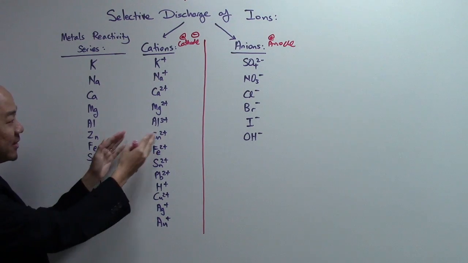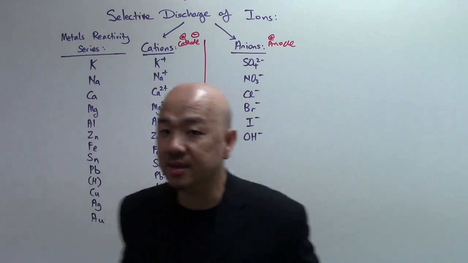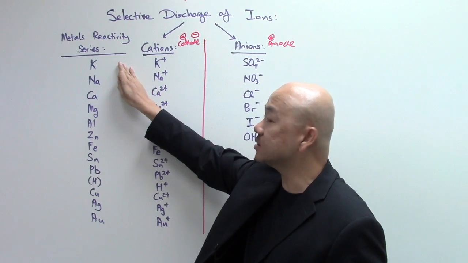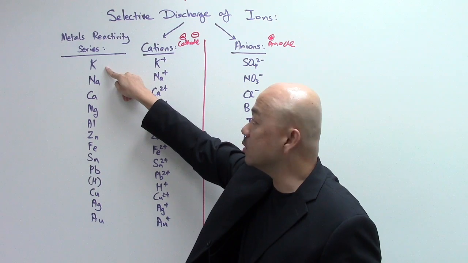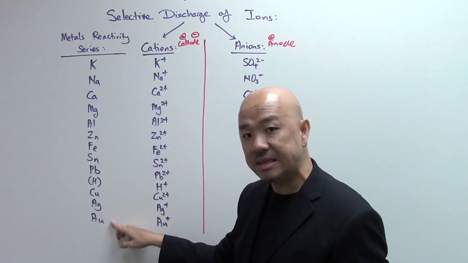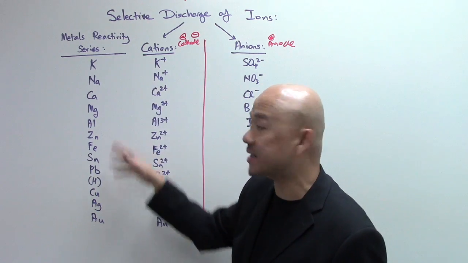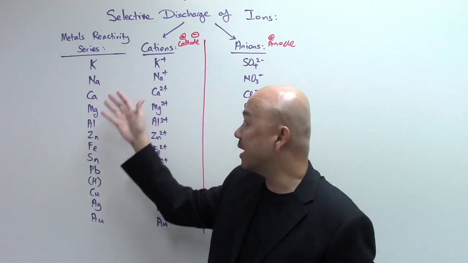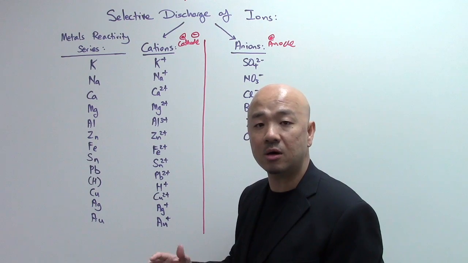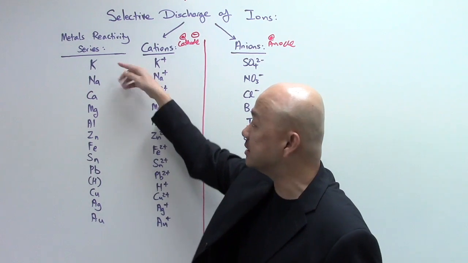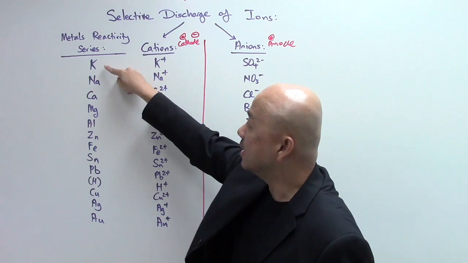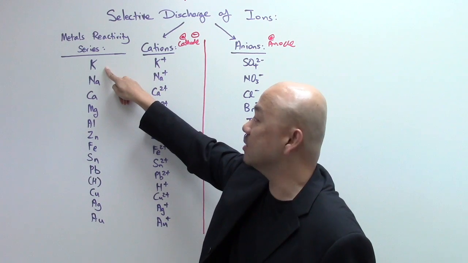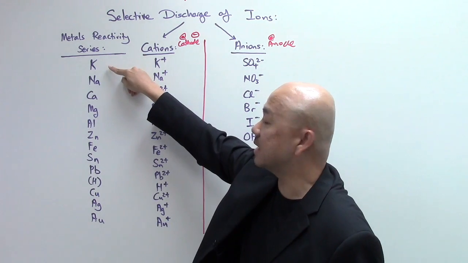I need to bring you back to something that you learned previously in other topics, probably in the topic of metals or in the topic called acids. It's something called metals reactivity series. Potassium is the most reactive metal. Gold is the least reactive metal. Obviously, in the periodic table, there's a lot of metals inside that, but all chemists or all chemistry students tend to know this series very well. There's some acronyms that you can learn. You can check out my blog or my other videos on the acronyms for this in order for you to memorize well.